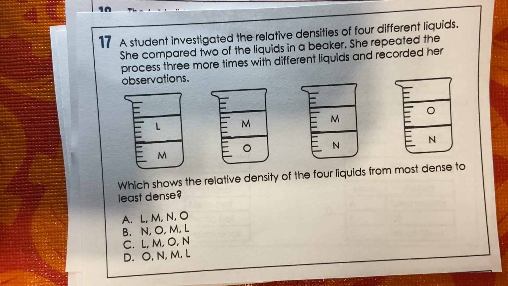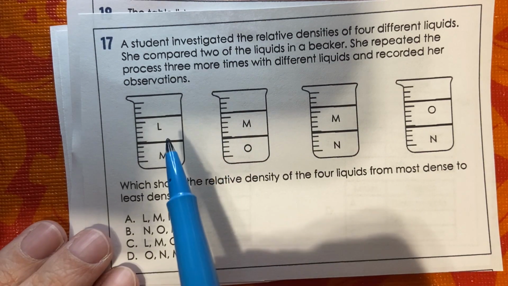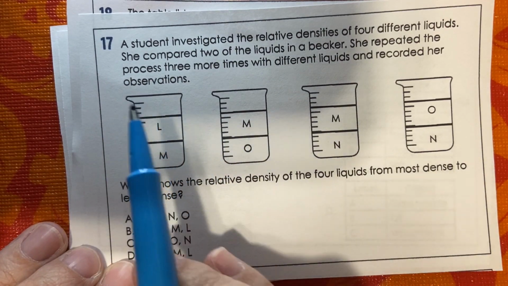Okay guys, we're going to do a couple of practice problems before I send you off on your own. Like I was saying, these problems are a lot harder than the ones that we did yesterday. This goes back to properties of matter, so it can include density, magnetism, solubility, conductivity, state, mass, volume, all of the different properties that we learned from the beginning of school up until now. So we're going to go ahead and get started with some practice problems. Question 17 you don't have in your packet.